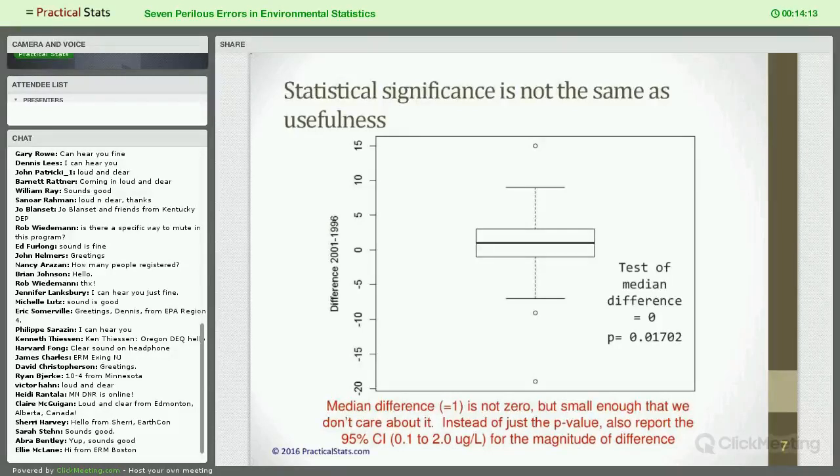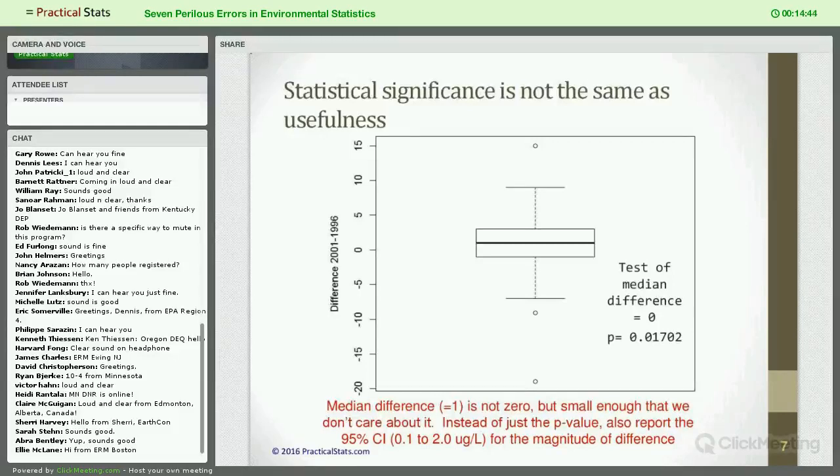Here's a second example. This was differences between pairs, paired by dates, of lead concentrations, if I remember it correctly. And so this is a box plot of the differences and a test for whether the median difference equals 0. The median is the line in the middle of the box, of course, and it's a value of 1 here. And so the test will be testing whether this value of 1 can be distinguished from 0. And the p-value is a value of 0.017.